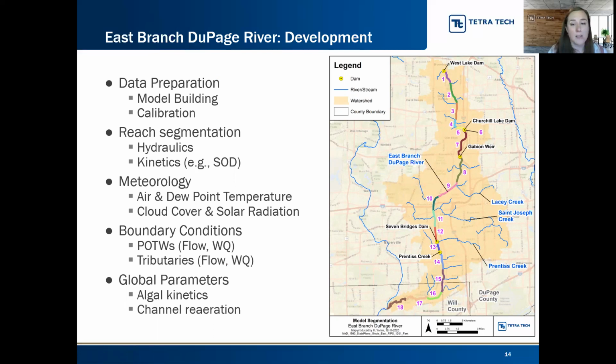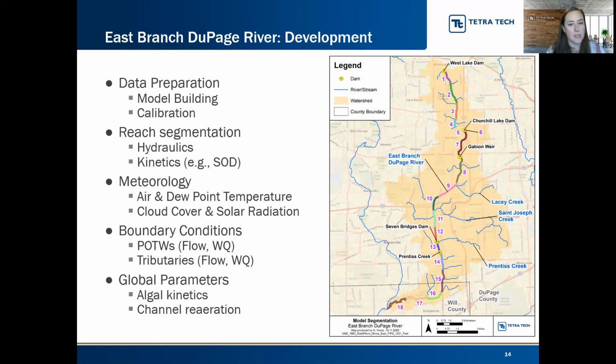We also prepped a lot of data for calibration. One thing you'll find is that we have this wealth of water quality data. Anything that was not on the main stem, we could use to help force the model with boundary conditions, like what is the water quality of a tributary coming in? We can base that on the water quality data that we have on our tributary. And then all of the main stem data we got to use to calibrate the model and actually show, based on all these inputs we're putting in, how well we are predicting what's happening in stream.